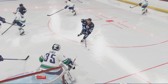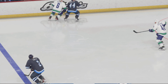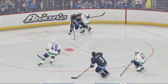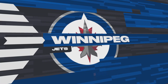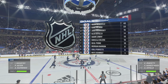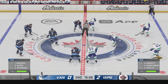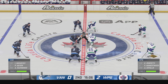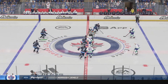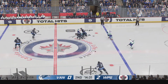Man, James, he's the beneficiary of a great passing play. I mean, incredible vision to be able to land that puck right on his stick. But then he's got to do something with it, right? He's got to read where the goaltender is, and he's got to hit the back of the net. The Jets make their way back to center now, boasting a two-goal lead here in the second. And you can certainly see that they're playing more relaxed, much easier when you've got a two-goal lead here, James. But I've liked everything about their game tonight. They've been creative, they've played free, but they've also been defensively responsible.